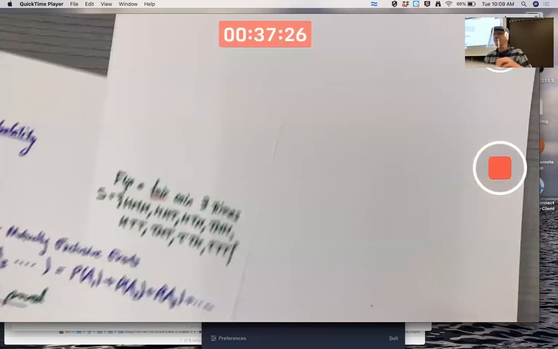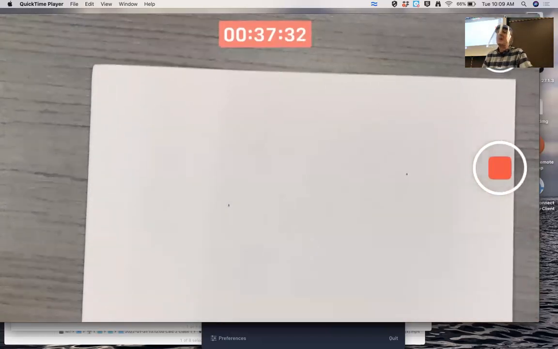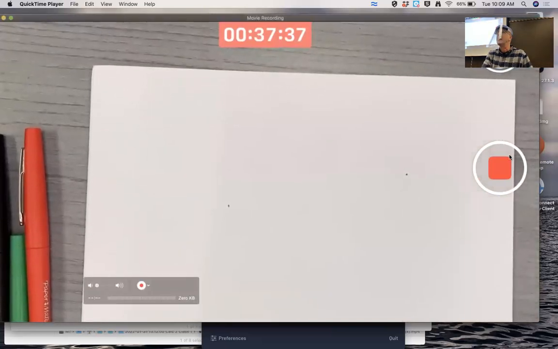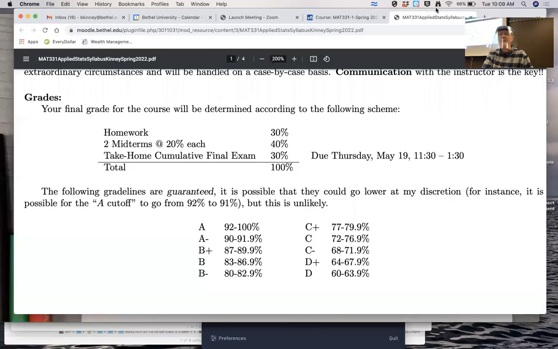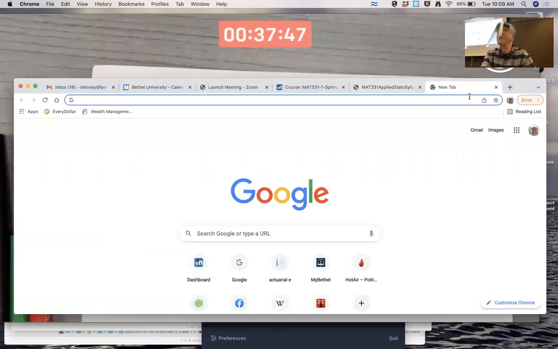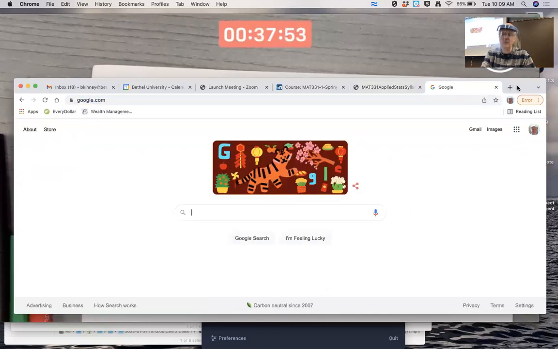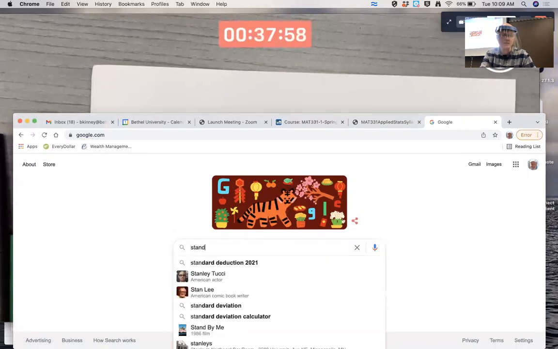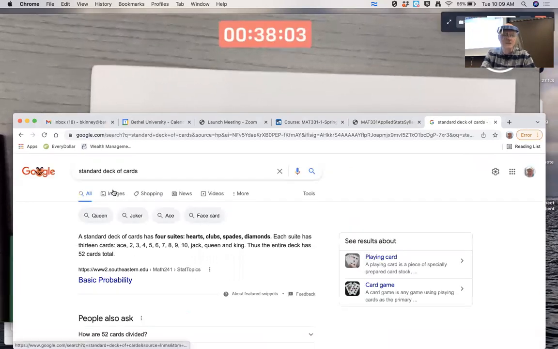For the next set of probability properties, I think it'll be helpful to think about another example. Let's think about having a standard 52 card deck and shuffling it and picking off, let's just say, 1 card. But not everybody plays cards much, so we should probably look at a standard 52 card deck. Standard deck of cards. I have a visual here for us.